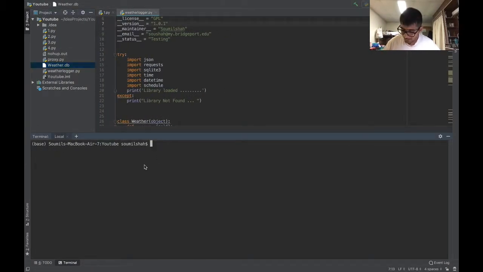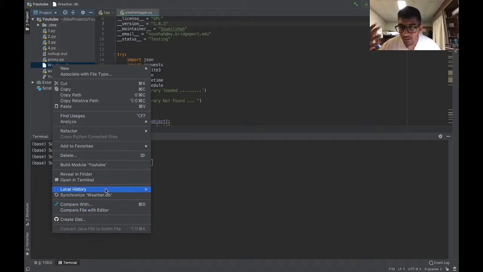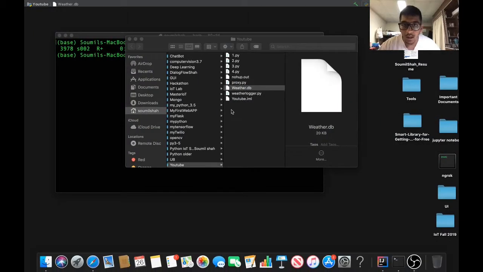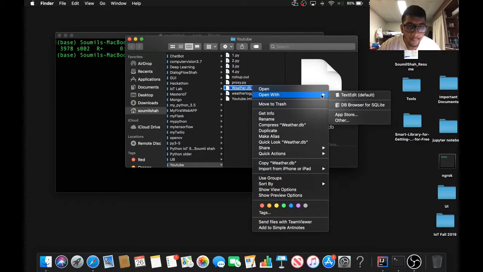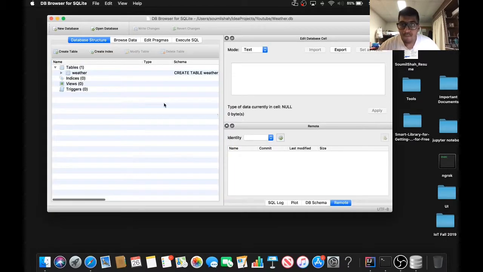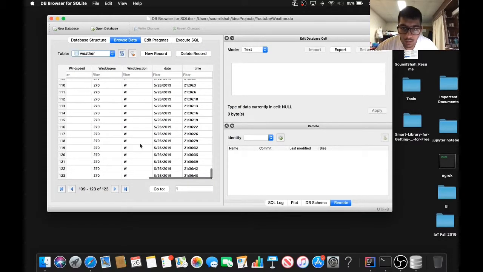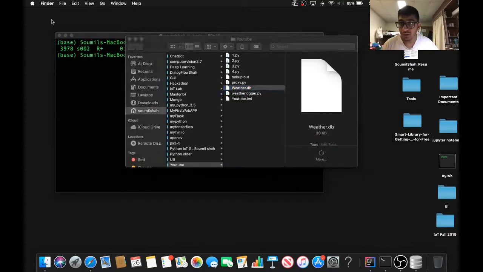So that's it for this video. If I open my weather DB now, sure enough, it won't be uploading values. If you open it, you can surely confirm this. If I go to my DB Browser, go to weather, do a browse data, and go all the way down, you see now it's not updating the value. The last was at 45 seconds, and now it's not updating. So this is how you stop a background process in Python.